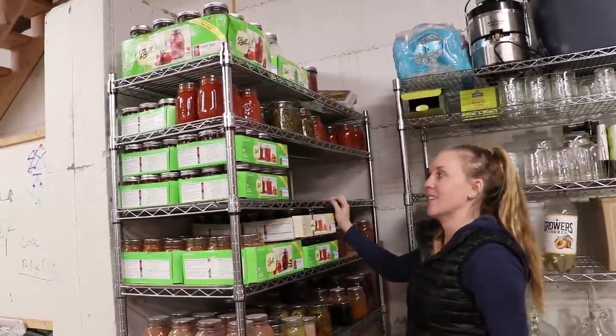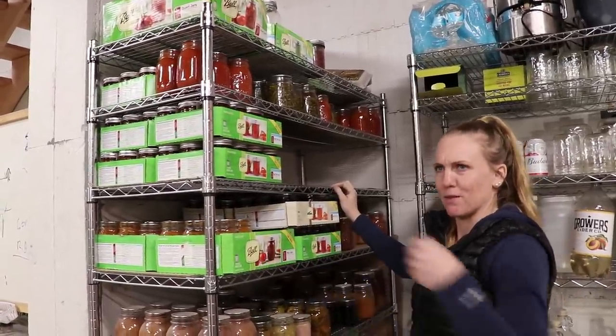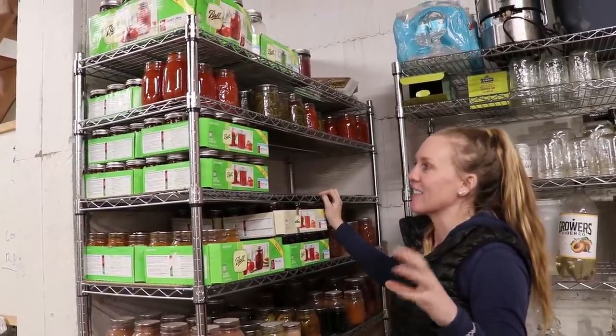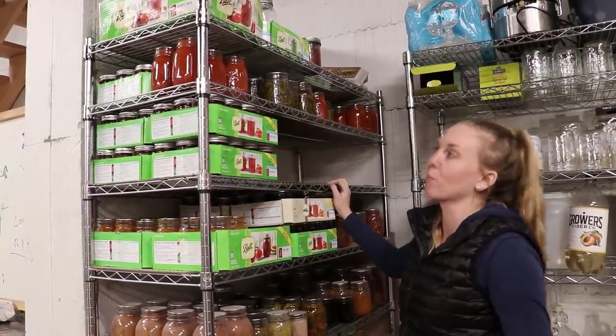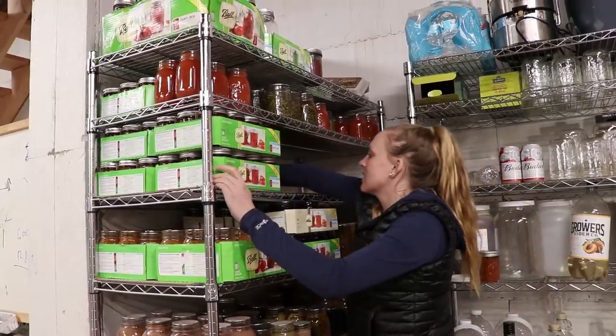I actually found a lot of boxes of stuff from 2 years ago, so I'm trying to move that to the front so we use it and gift it first. Some other stuff that we're not ready to use yet, I'm moving back. We have reserves for over 2 years, easily.